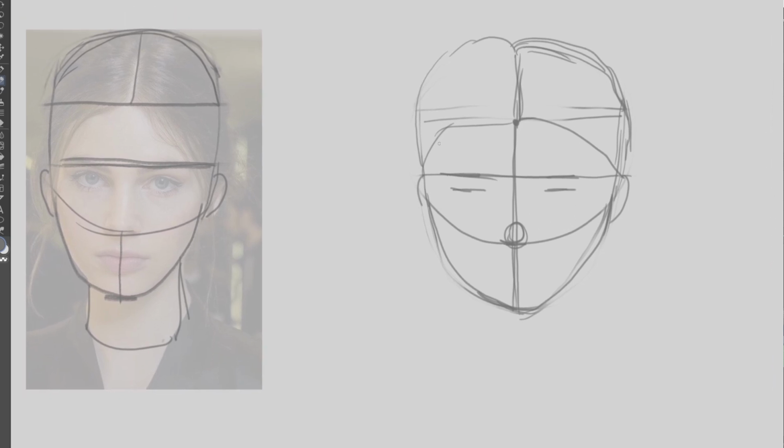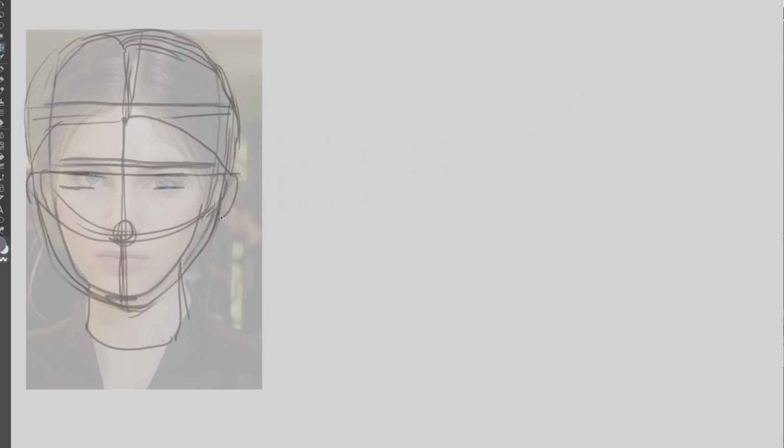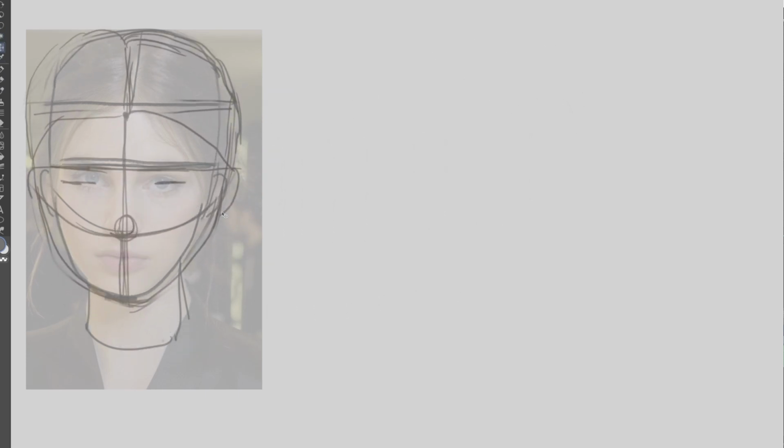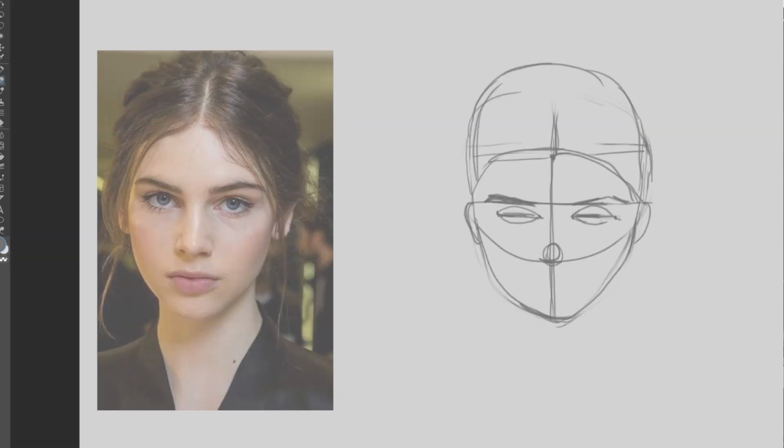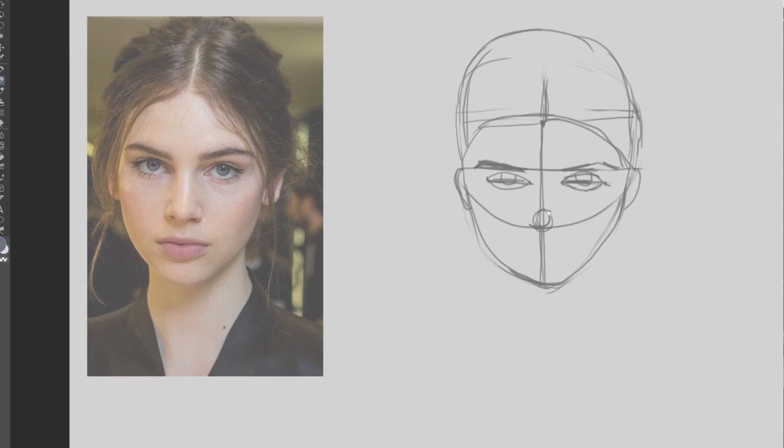It didn't really help with the proportion because I just made it smaller. I didn't actually squish it together. I also draw a circle to represent the ball of the nose, there's kind of a ball shape on the tip of the nose. And eyes are difficult because you want them to be equal proportions away from each other, like one eye's width apart, but you also need to make sure they match each other.